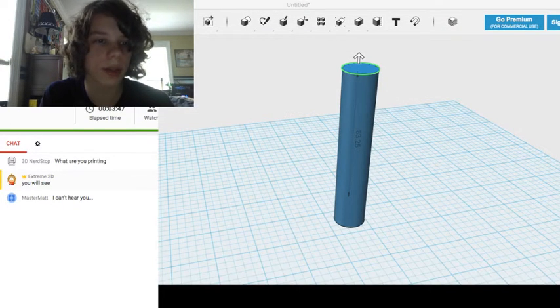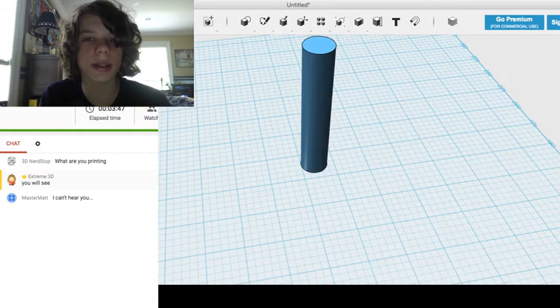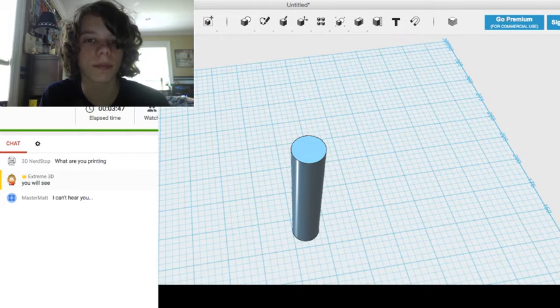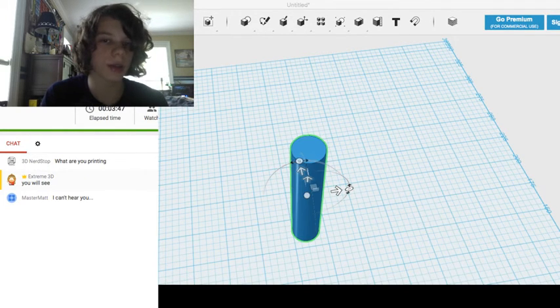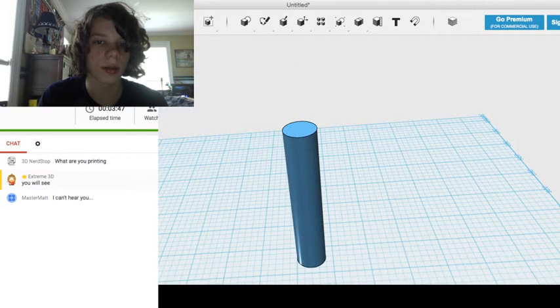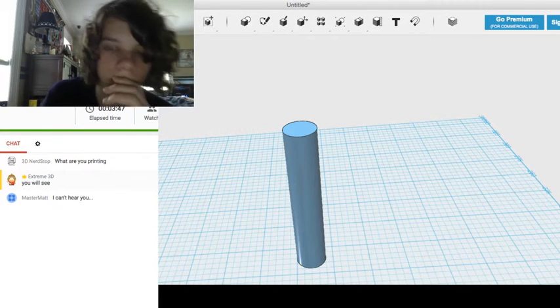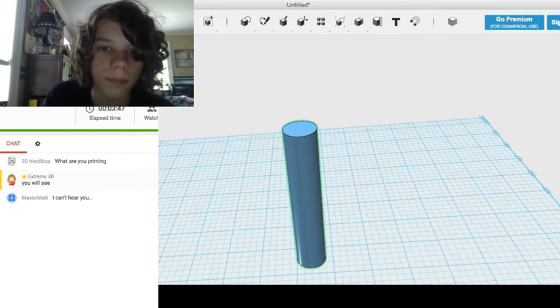Let's go back to this. Okay, so here we have this. It's going to be pretty easy to model this. So I'm just going to copy and paste this. Because what I want to do is I want to make one of these just a tiny bit smaller. No, I don't want that. So let me just go here. And, oh no, I didn't want to do that. Okay.